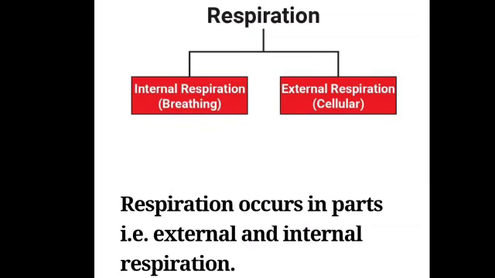And depending on the part where the respiration takes place, respiration can be divided into two types. They are internal respiration and external respiration. So internal respiration takes place inside the cell and is also called cellular respiration. So children, kindly note that internal respiration happens inside the cell. Okay, it is called cellular respiration. In this slide, it is typed mistakenly, children. So note that internal respiration is called cellular respiration and external respiration is called breathing.